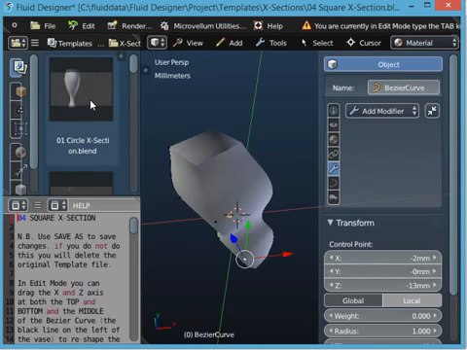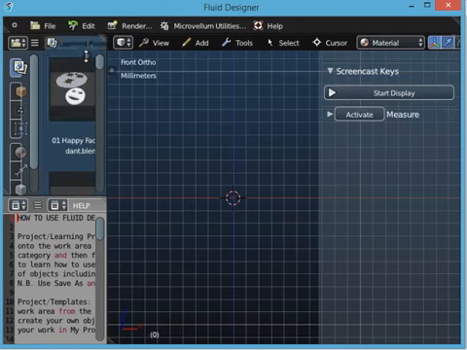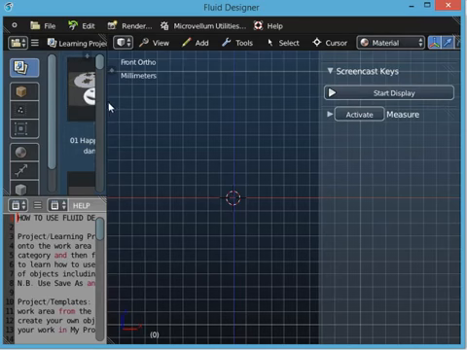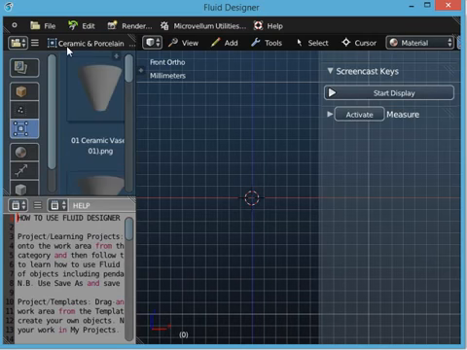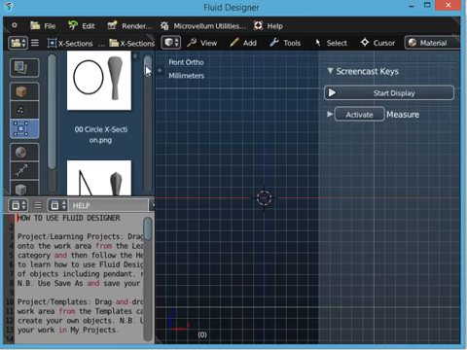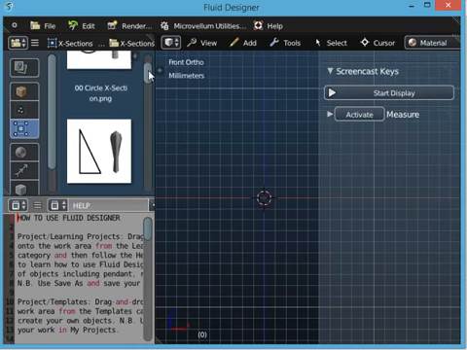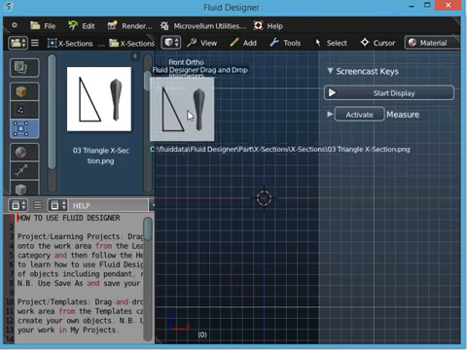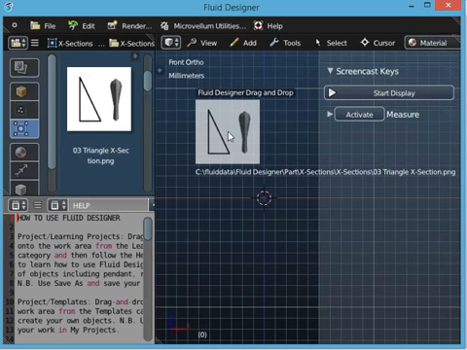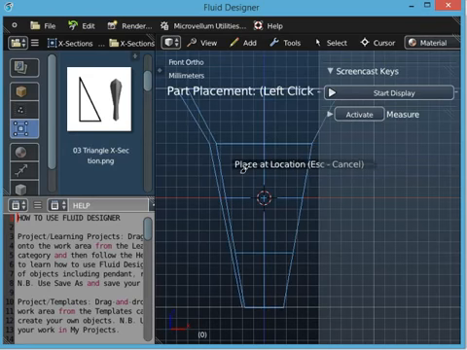Now in all honesty, we didn't use the template files themselves, because what we've done is in addition to the template files, and you do need to be careful with those that you don't do file and save if you open up template files. Always go to file and save as. As well as the template files, there's also a parts category here, and in the parts category we've also added some cross-section files, and these files are also different cross-sections, triangular and square and pentagon. Now these are for the more advanced users. We would recommend you work through the lessons first before you start trying to use these objects.